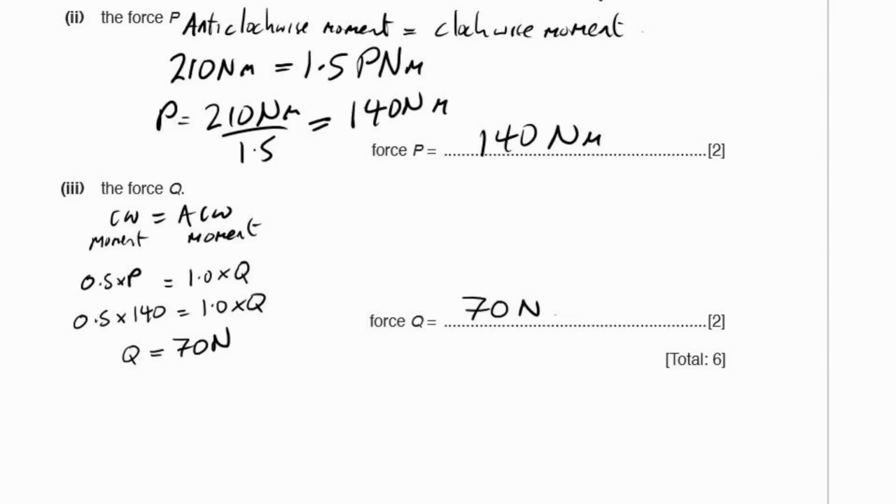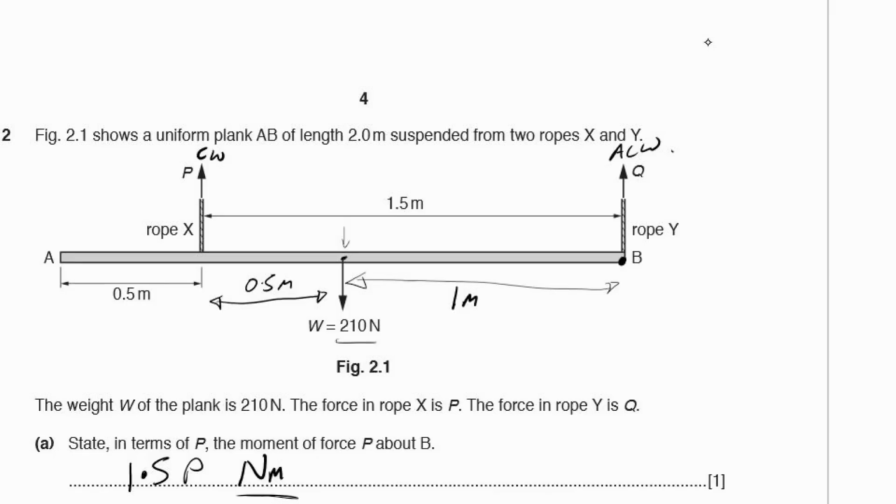Right, and I just want to review this because I know a few people have difficulties with this idea. You can take the moment from any point. I'm going to take the moment from some different points to show that it still works out. Suppose I didn't take them about this point W. Suppose I took them about point P. Let's just erase the mess that's there at the moment. If I take them about this point P over here, then my force times distance, I've got my clockwise and my anti-clockwise. This is clockwise, this over here is anti-clockwise, and we're doing it about P.